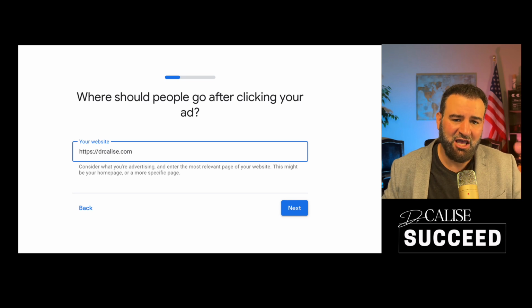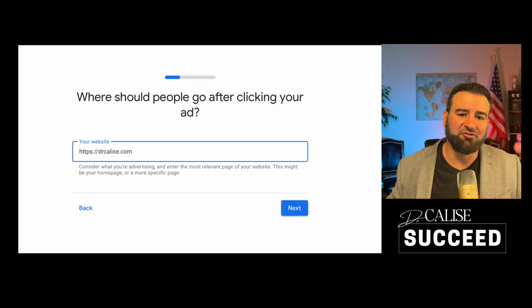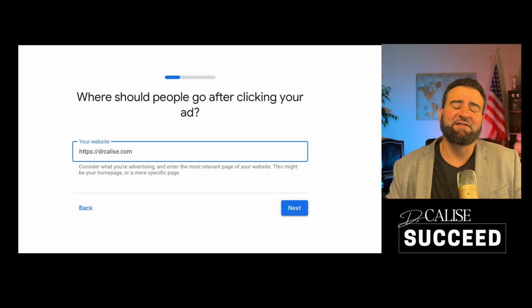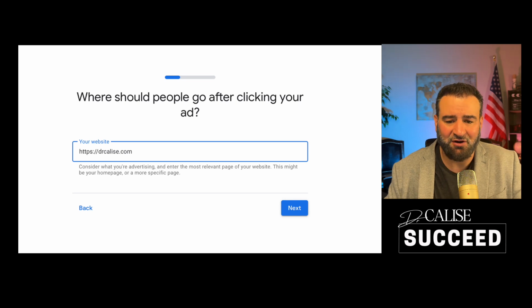If your homepage is very dynamic, and let's say you're a consumption company where you have blogging and podcasting and YouTube videos, and you want everyone to go to your homepage because all your content's right there, that's perfectly fine. But if you have a specific offer or you're pitching a specific product or a product line, you want this direction to go to that specific page. Be as specific as possible. Make sure that the web destination is custom geared to whatever this ad is talking about.